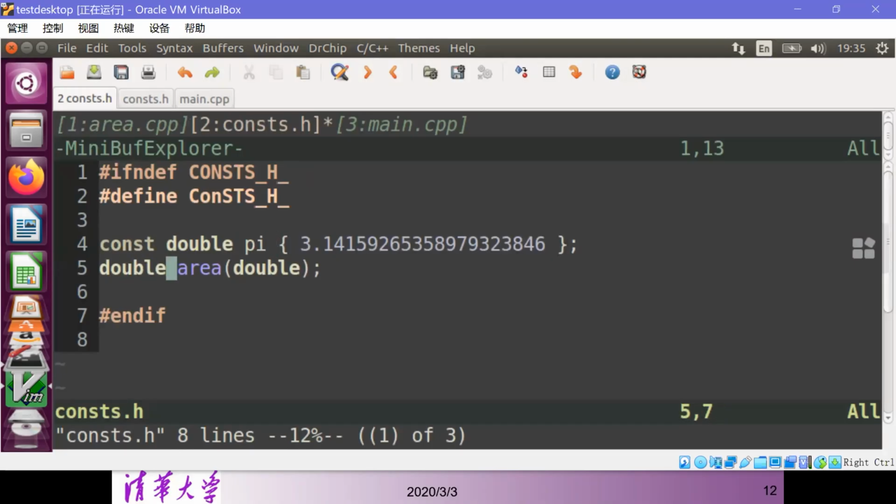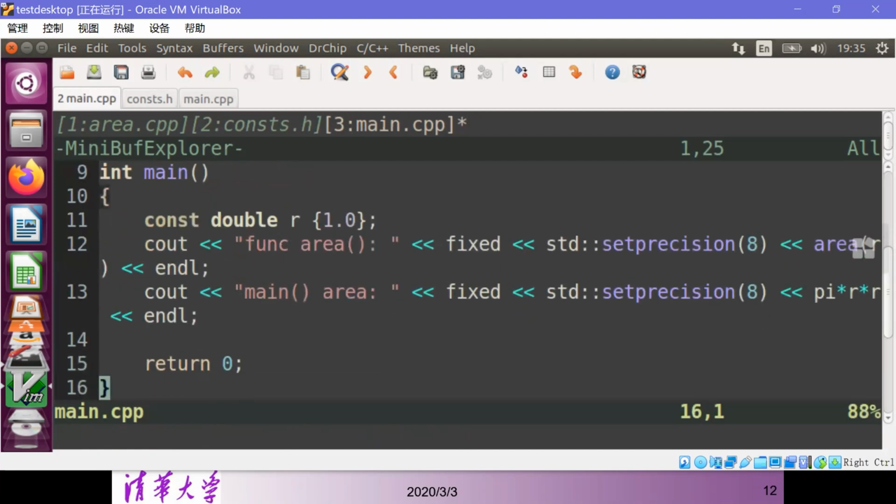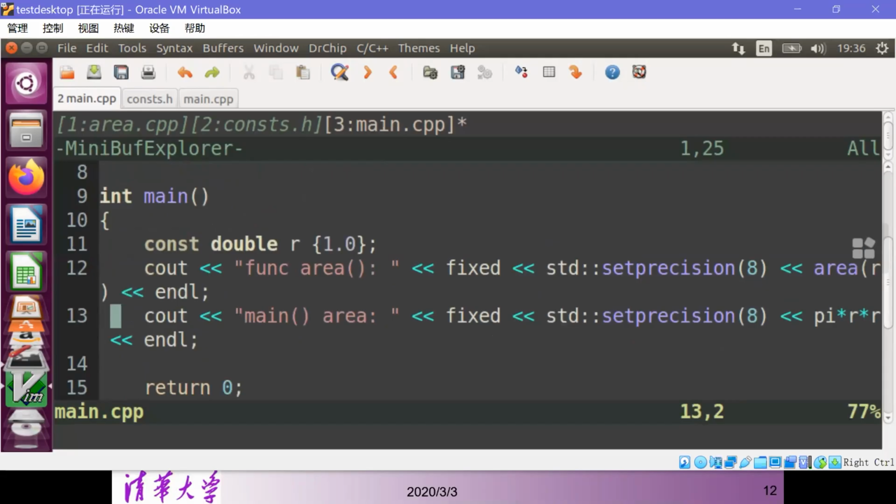And we also have the function declaration. And in this source file, we have the main function. Because we included the header file, we can call this function area to calculate area based on the radius. So we output two versions. One is using this function area. Another one is just computing it in main.